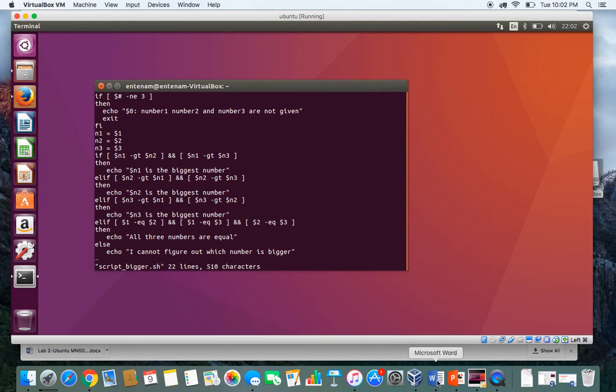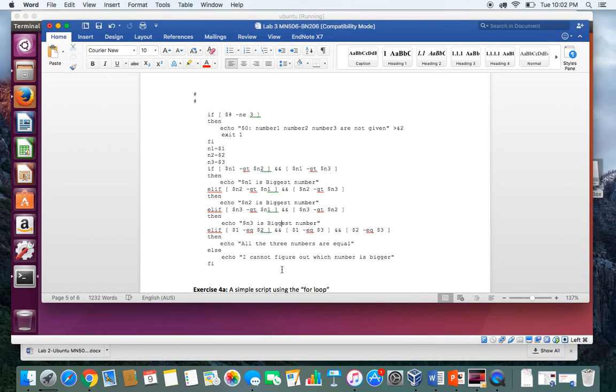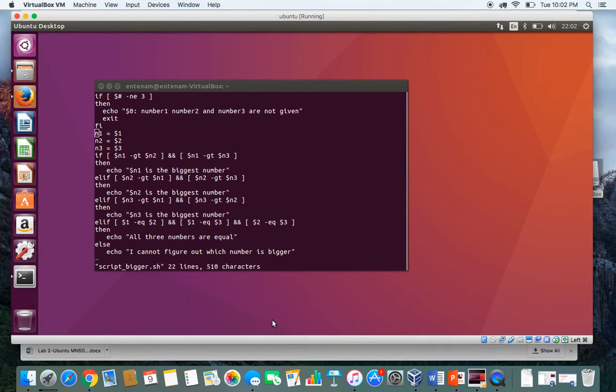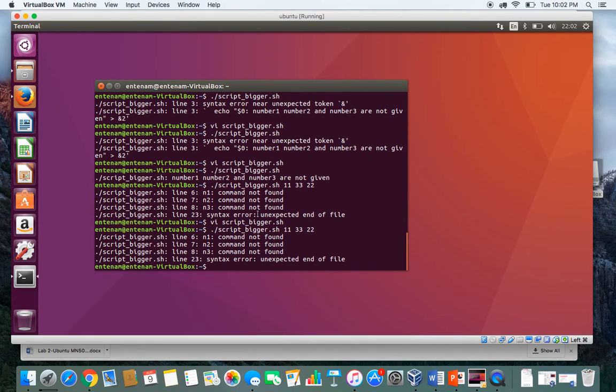Okay, so while it was trying to assign, it failed to assign and saying that, okay, what it says, line 6, 7, 8, command not found, and 1 and 2 and 3.